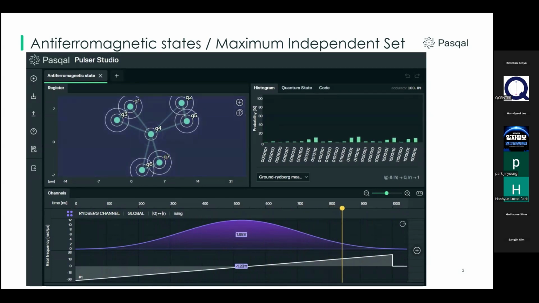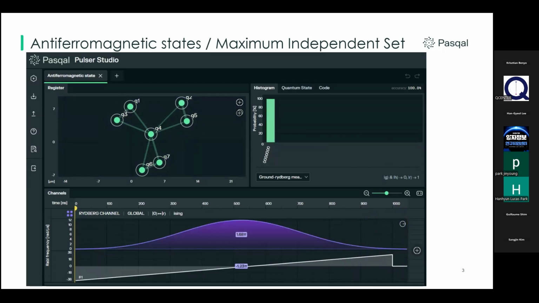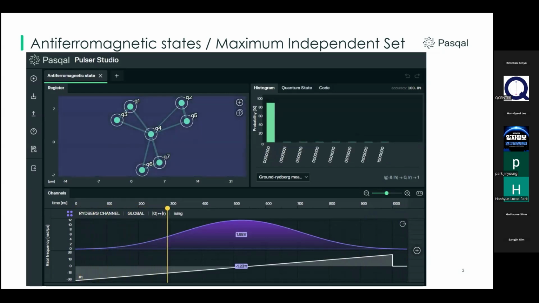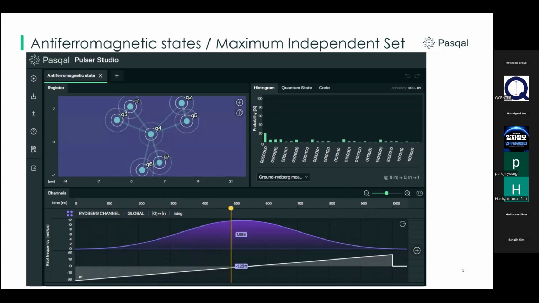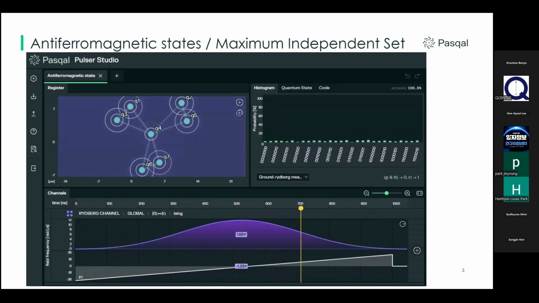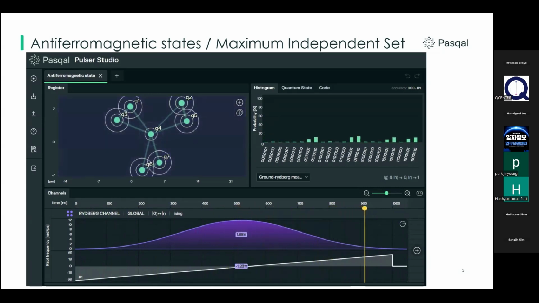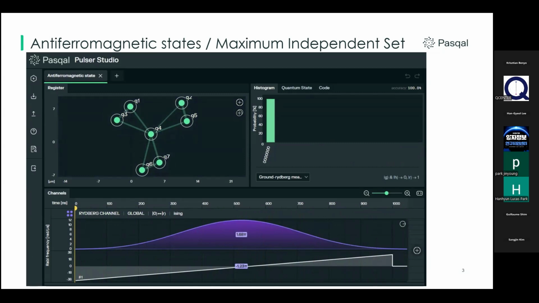We did a series of explorations, not only from a physics perspective, using the antiferromagnetic state experiment as an example, but also we looked at a potential representation of it through the language of graphs, by encoding a solver for maximum independent set type problems.